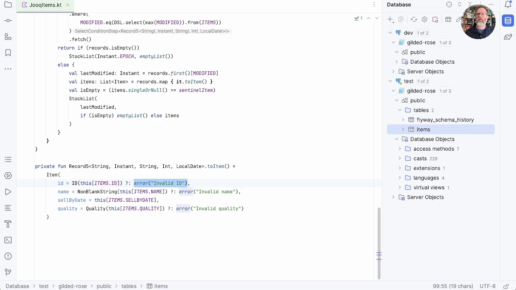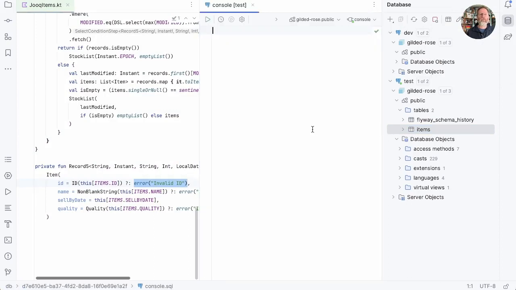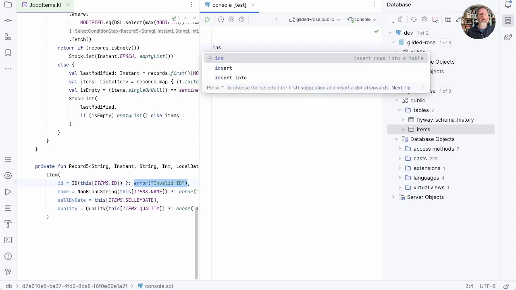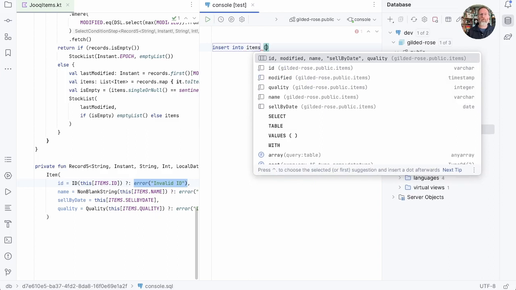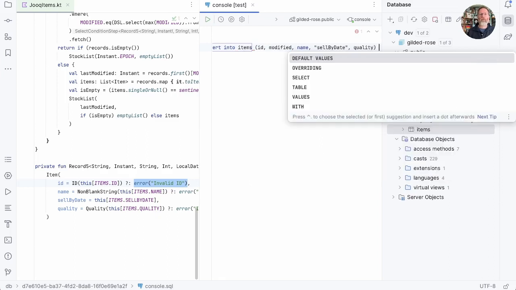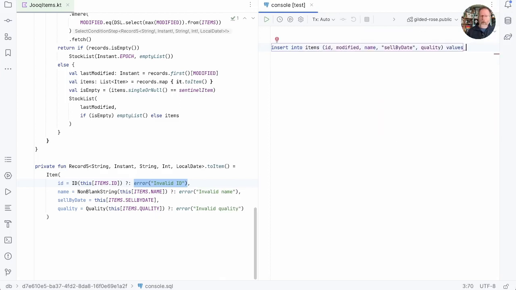So that's this query console here, and we'll open the default one. And I'm going to move that over here so we can see two things at once. So first of all, let's try inserting some invalid items into our database. So we can say insert into items. We'll list the things we want. So that's those things. Thank you, IntelliJ. Tuck that away so we can see them all. Values, and now a list of the values.